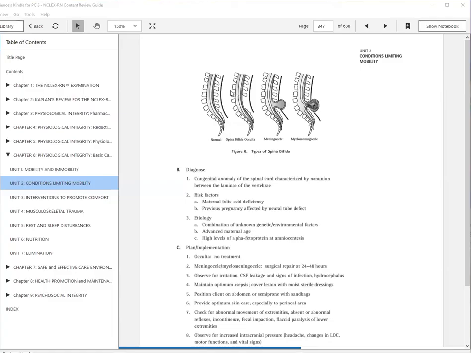So for those on the other side, let me just show you a picture of how this will look. I have seen it before. This is how it will look. So you have the spine that is supposed to be normal and closed like this. Here you have a break. There is nothing here. That's created a hole. This was done during the formation of the child. Now, when that happened, there is bulging, there's meninges here, and the cerebrospinal fluid is flowing through this line.